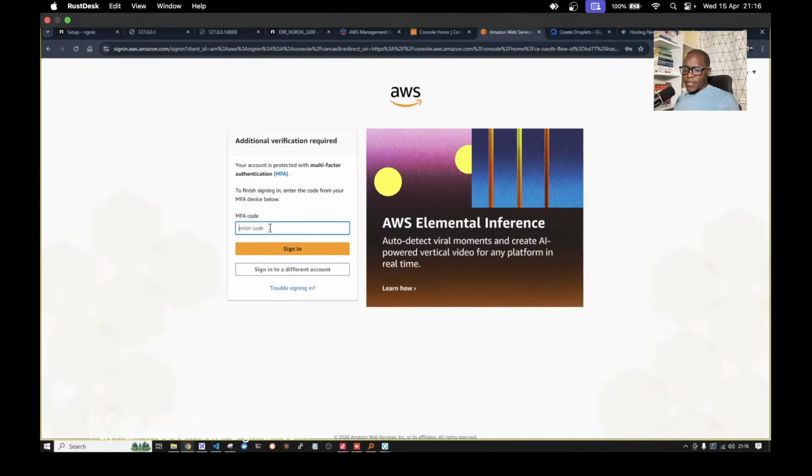Security, very important. Let's look for that code. Where is it? Oh my goodness, it's not here. Oh yeah, I see it.